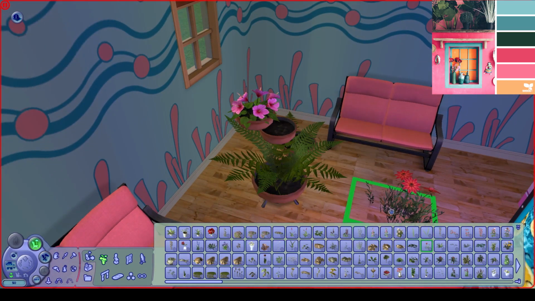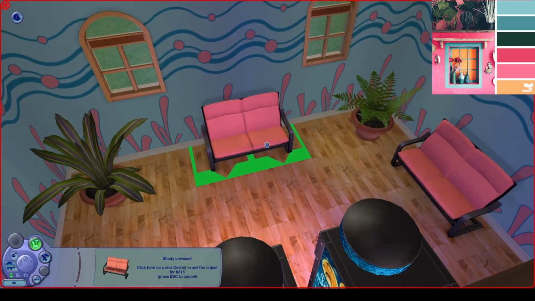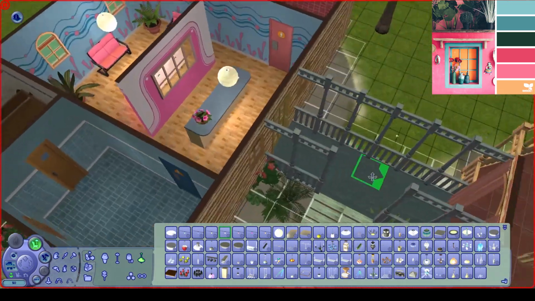But yeah, I thought this little waiting area turned out fairly nice. It's just got, I believe, those stackable garden pots there are by Honeywell. I could be wrong about that, but it's a really cool set where you just get pots and a bunch of different plants, and you can sort of mix and match and throw it all together.